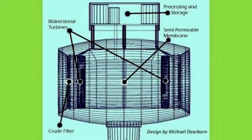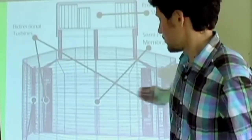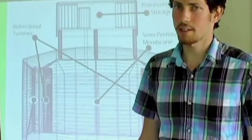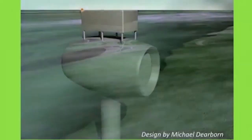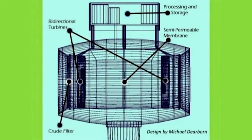First, I designed this really inefficient, giant underwater capture device that has a semi-permeable membrane, kind of just a shaft, and with the tides, it pushes the water through, and hopefully the algae gets collected in the semi-permeable membrane and is harvested above the water. This is a rendering of it underwater, and it also has turbines in it for hydroelectric power, but I thought that was way too expensive and way too complicated. If you make it too expensive, there's no way that anybody is going to build it.